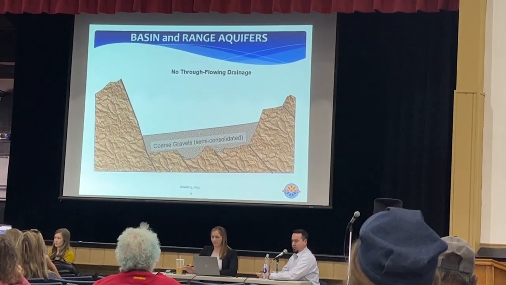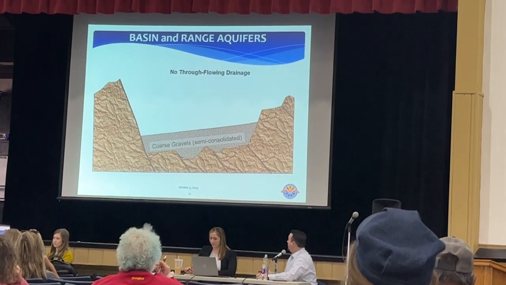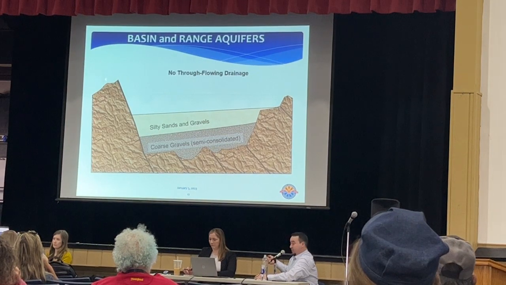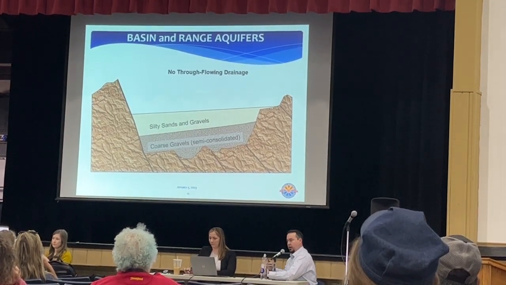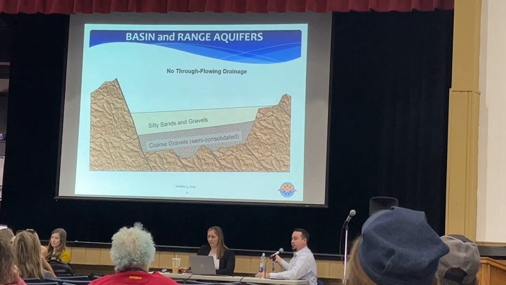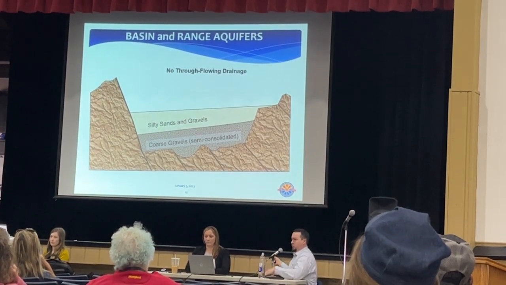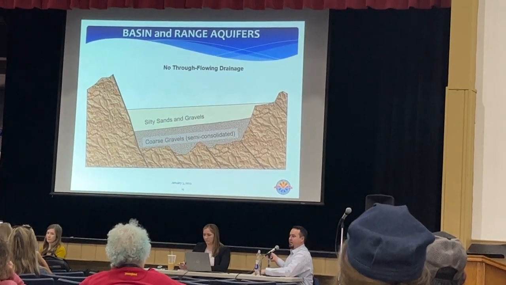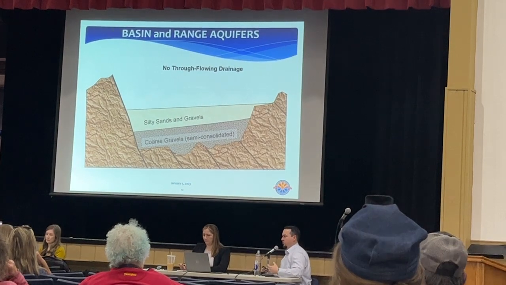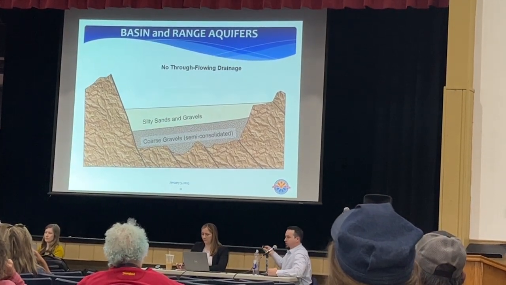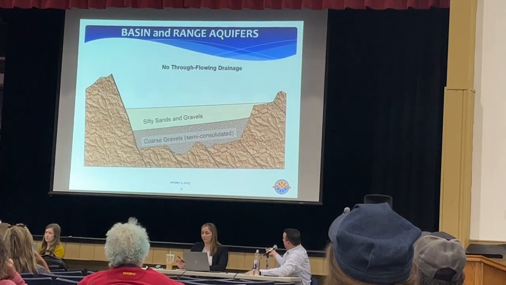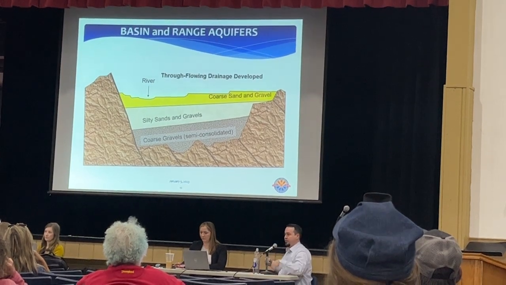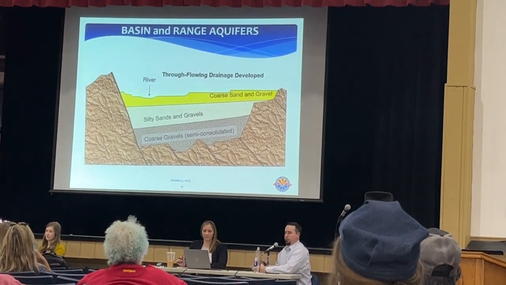It starts off with the heavy coarse-grained stuff in the bottom, the bigger pieces. And as time moves on, these mountains that were eroded are now being eroded slower because you've already removed a lot of the material, and so you start to get finer grained stuff. You'll see this sequence in almost all of the alluvial basins: coarse-grained stuff, then fine-grained stuff, and usually the fine-grained stuff will be clays and silts that don't make good water, but they'll usually be on top of the coarse-grained material. And then later on, when there's ability to spill over or for surface water to leave the basin, is when you start to get river deposits.